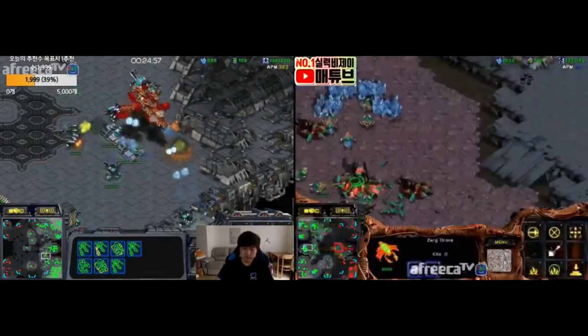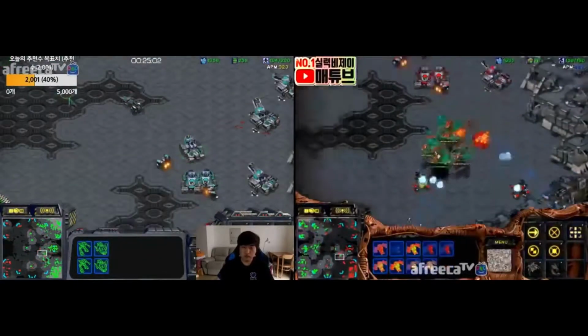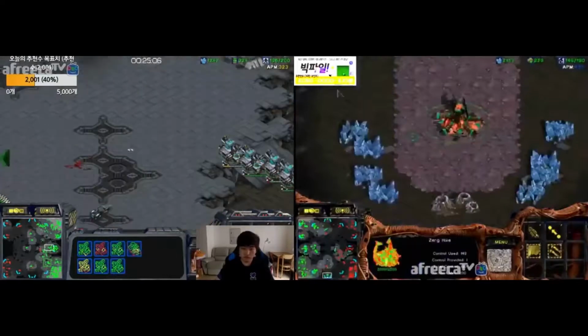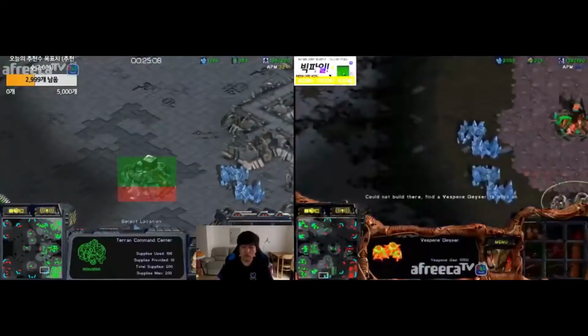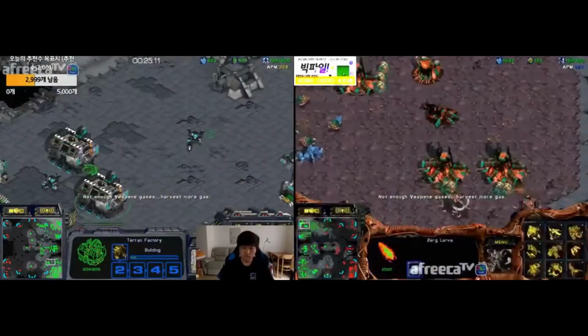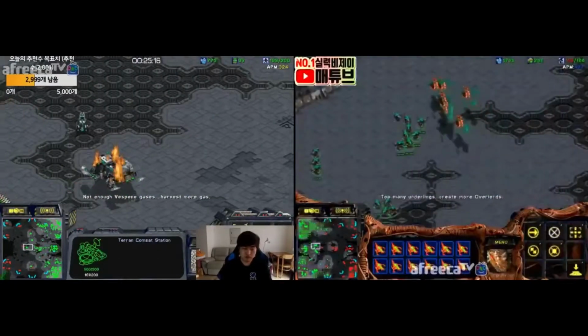There are more and more of these Goliaths coming out. Flash just doing a really good job of sticking heavily to these mech units. You see he has almost zero science vessels, which is a little surprising to see. But honestly, when you get into split map position, you don't really need the science vessels anymore.